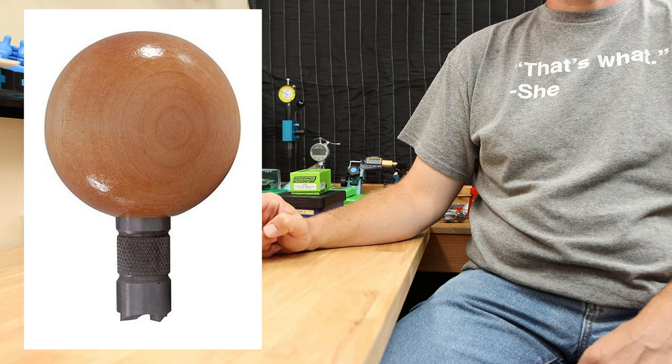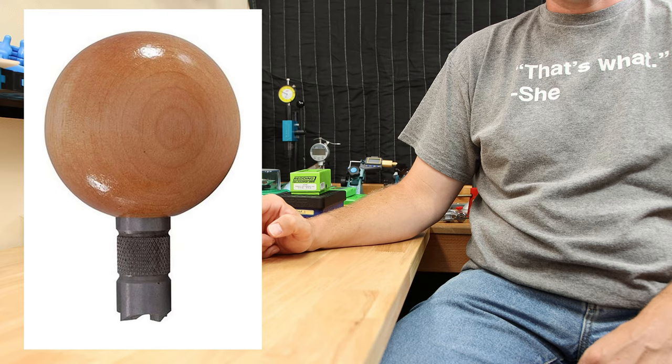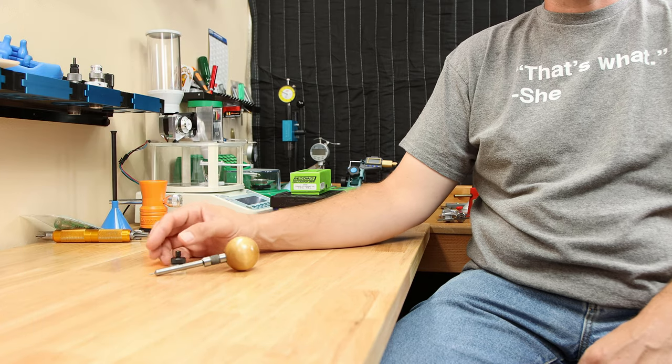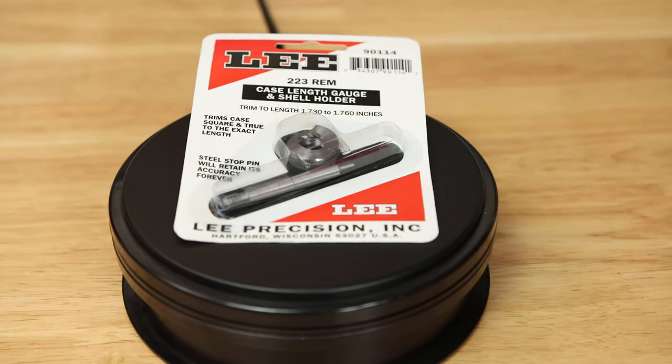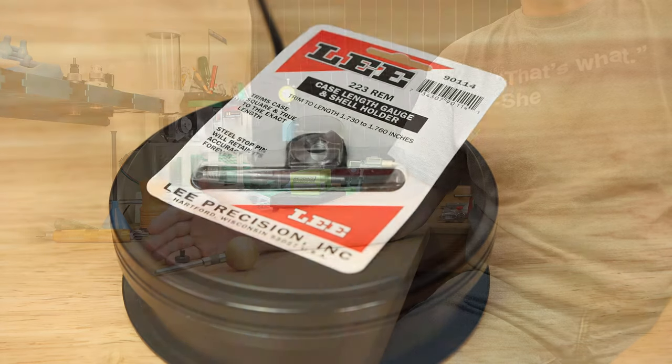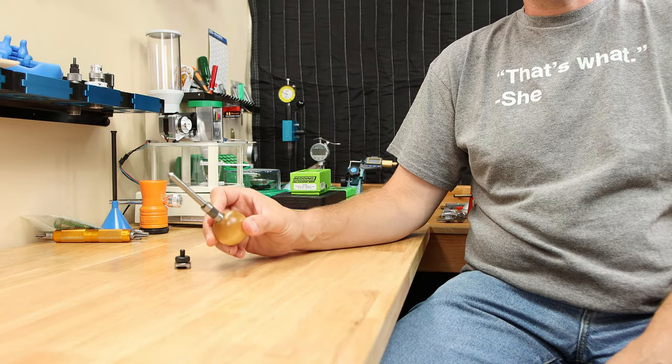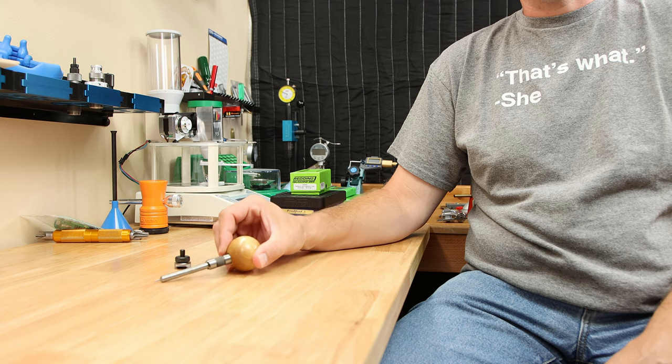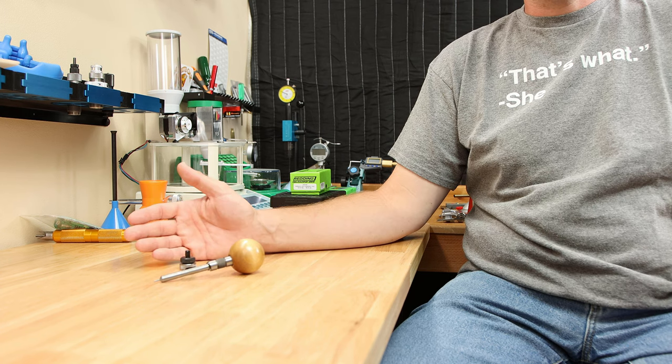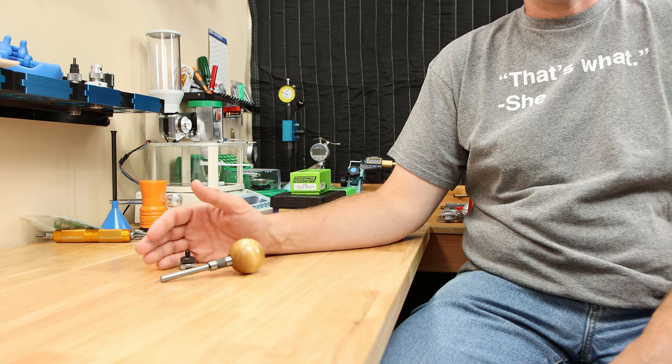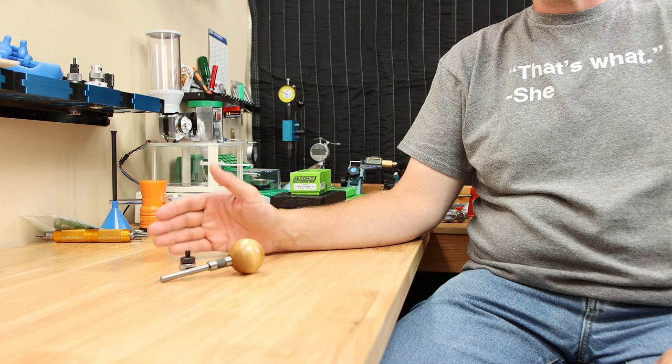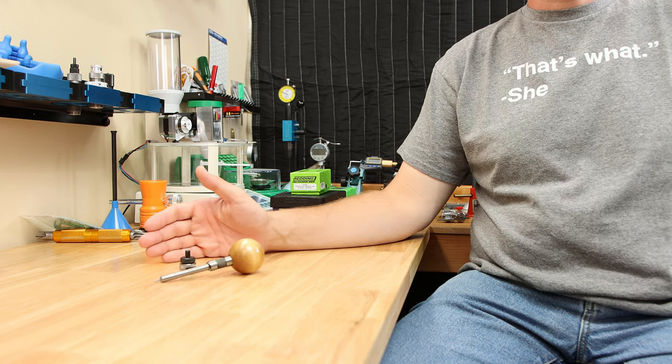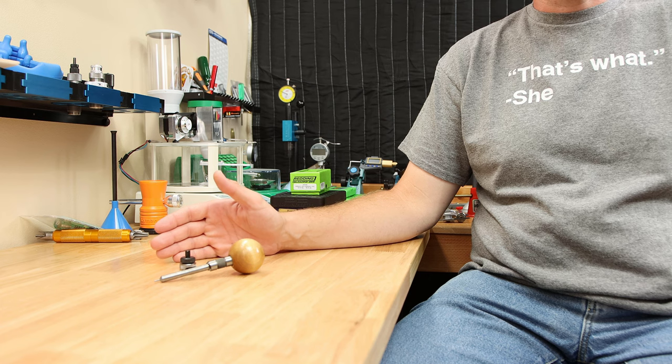Now assuming you have a power drill, you can use the Cutter and Lock Stud with the ball grip. You do have to buy the adapter for every single caliber you would like to trim, but the Cutter and Lock Stud itself runs around $5.99. The ball head runs between $8 and $10 depending on where you look, depending on what caliber you need. Those seem to run between $7 and $10 depending on where you look. So as long as you have a power drill, you can start trimming brass pretty consistently and pretty quickly. There are certainly other methods that I prefer, but this by far is the least expensive.